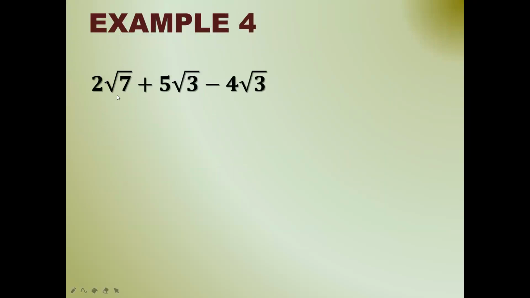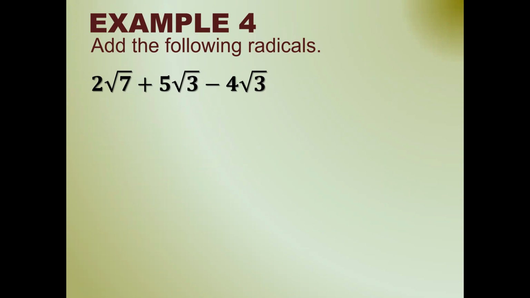This is 2 square root of 7 plus 5 square root of 3 minus 4 square root of 3. So this is a simplest form. Since we cannot factor out 3, cannot factor out 7, gagawin natin, tingnan natin kung ano yung magkapareho yung radicand. So in this, ang parehong radicand is si ito at saka ito. And we can combine that. 5 minus 4 is 1. Diba? So 5 minus 4 is 1. So ito lang makakombine natin dalawa.